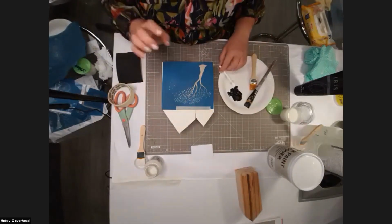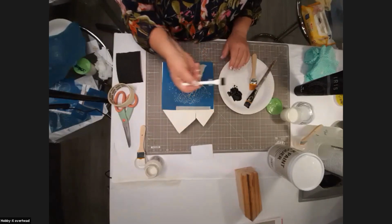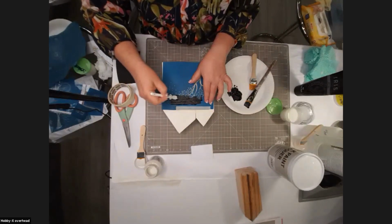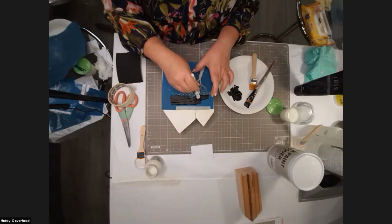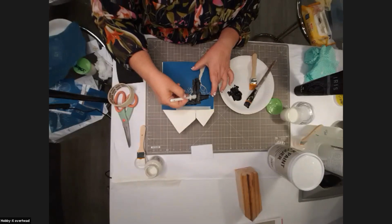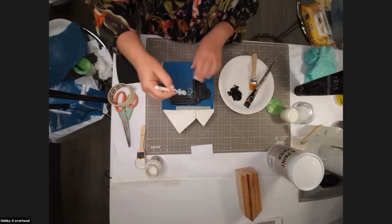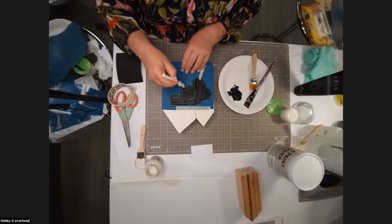And then again, we've still got our paint here. I'm going to pick up some paint and go over the stencil. I have to cover all the white parts of the stencil. And here we can go top to bottom, because there's the edge between the two blocks, and we'll see what the stencil does now. But please don't be worried. It does not need to be perfect.